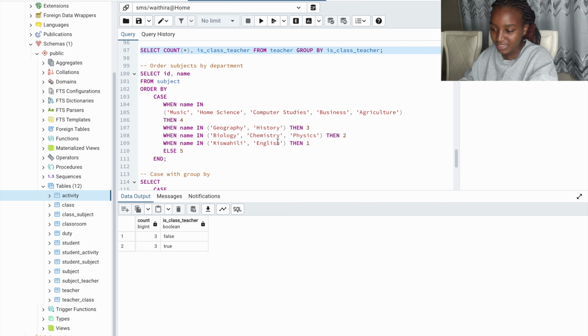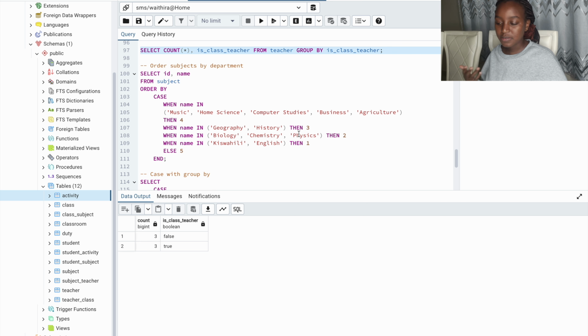Another use case for case statements is using it in ordering. So we were able to categorize our departments, but we want to order our subjects based on the departments. In this case, department is not very clear. We've not defined a column called department, but we want the ones that belong to this grouping to be in a different order.